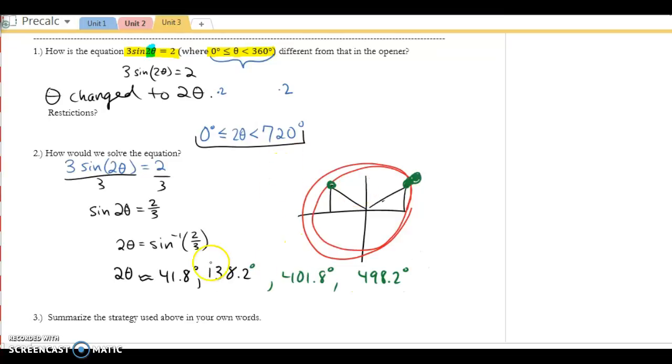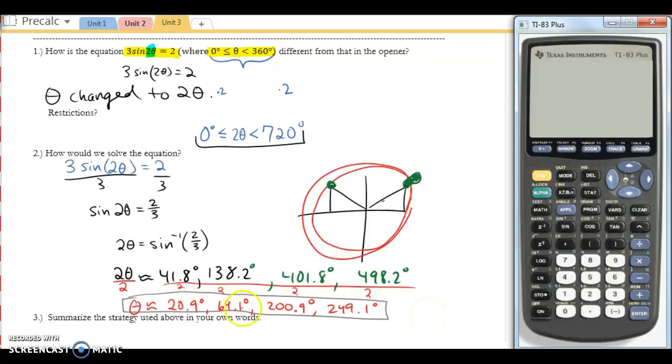Now these are all of the angles between 0 and 720 that will give us this positive sine of positive 2/3. But remember, all this work gave us stuff that's equal to 2 theta. We still do want to solve for theta. That's still the prompt, solve for theta. So at this point, we're going to take this side and divide by 2, and we're going to take the right side and divide by 2. That means every one of these angles is going to be split in half in order to find the value of theta. So go ahead in your calculator, split all 4 of these angles in half, just divide by 2, and I'll do the same.